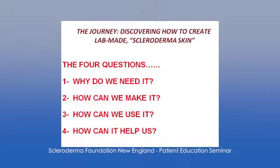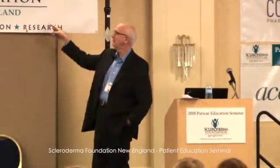But before I start, I just wanted to look at this. As I was sitting there, I was looking up and said, yeah, this tells the story of how my laboratory is supported in its research by the support group at the New England Scleroderma Foundation. When we come to visit in Topsfield, I always bring my lab with me. I bring the people that are actually doing the work in my lab. And I see many friends here in the audience that know them now.